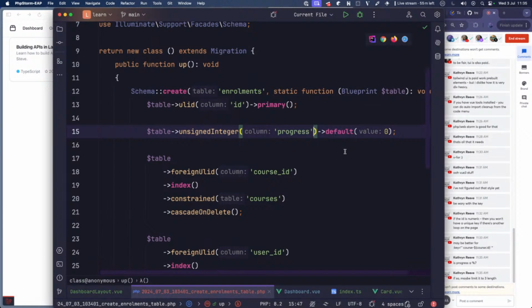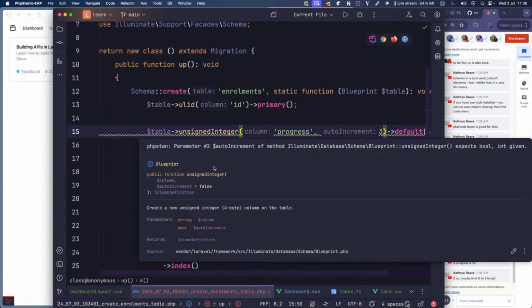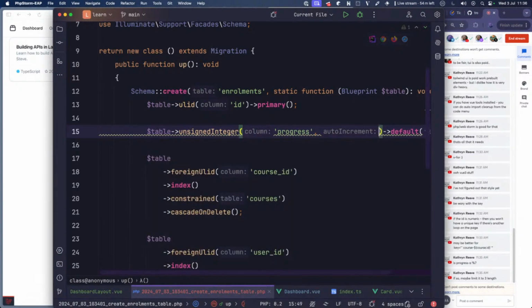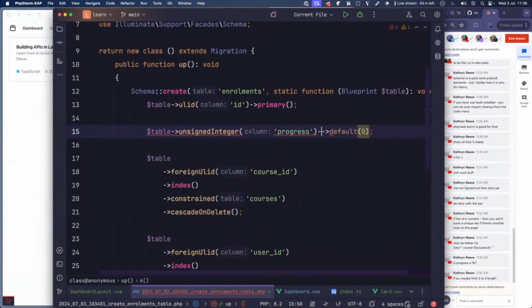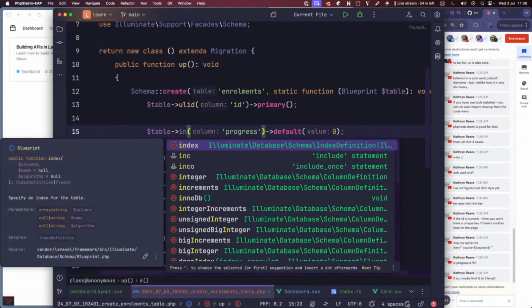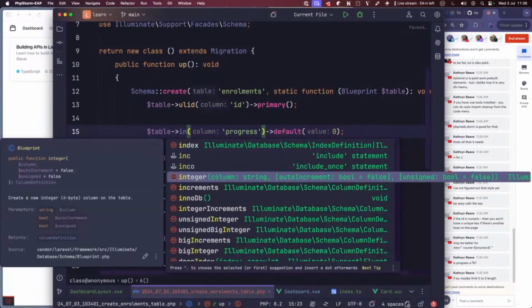Unsigned integer. Auto increment is false. If I do an integer, I can do column auto increment and unsigned in there.